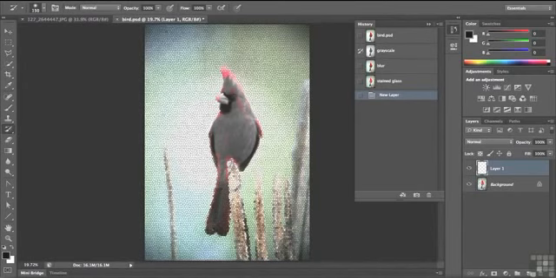I find that really a lot of fun. Let's say we get done about like this. Get that little beak there and maybe a little bit of that fringe up here. So we have the bird in grayscale, and we have a stained glass kind of look to the background. And you know what? I want this thing he's sitting on, this fence post, just that one, to be original. So I can come over here, there's bird, click here, and come over here and maybe just paint that one back in as an original.